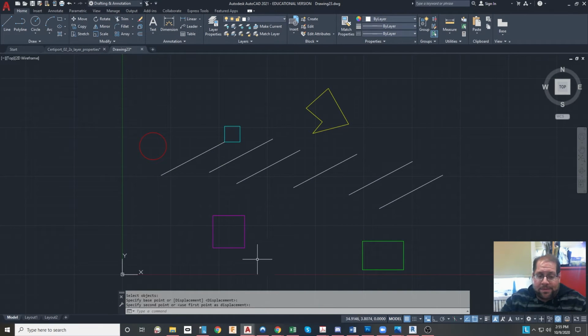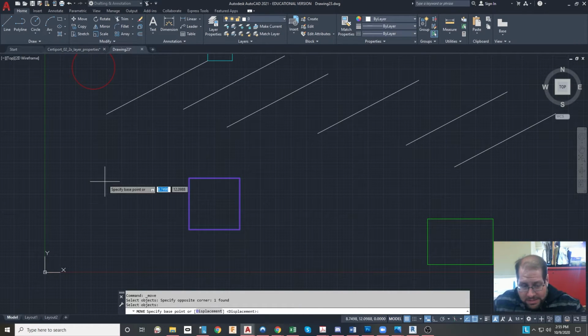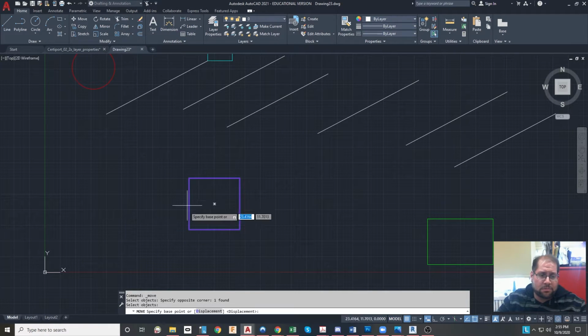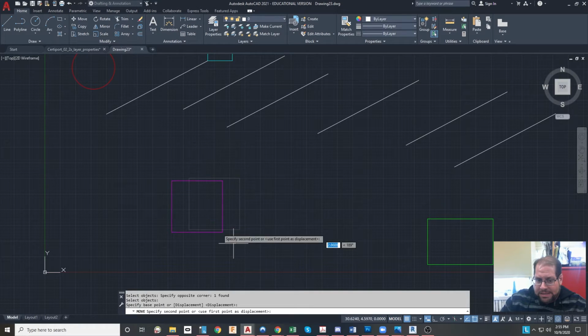Maybe for this square, I'll also select it, but I am going to move it not really with the mouse. I do have to still select the base point, and I can do anything to select the base point. I could type it, or I can click with my mouse. I'm going to randomly click anywhere this time because it doesn't matter. I'm just going to say to myself, I think I'm going to move this square 15 spaces to the left. And to do that, I'm going to be using relative input on the keyboard. So I'm going to click a random place. Now the square is actively moving.